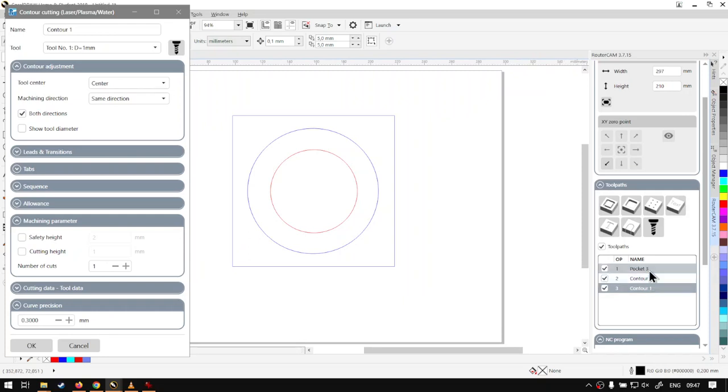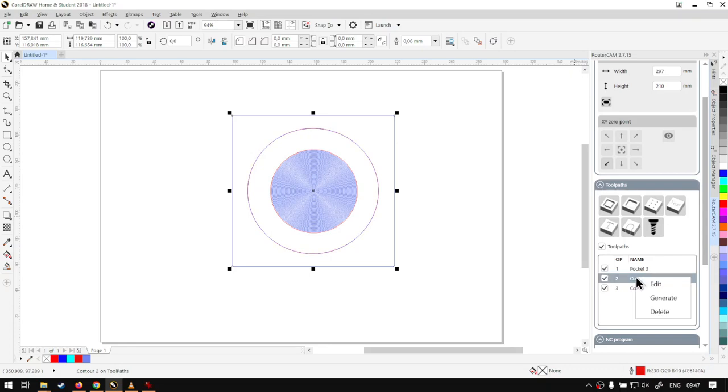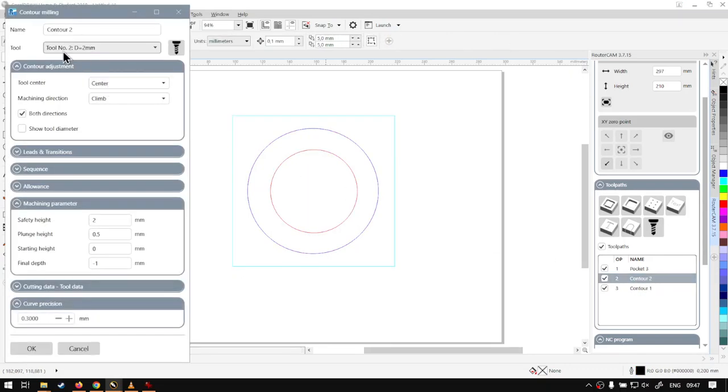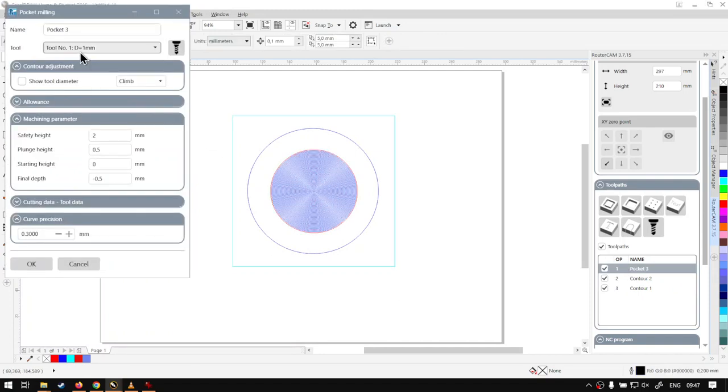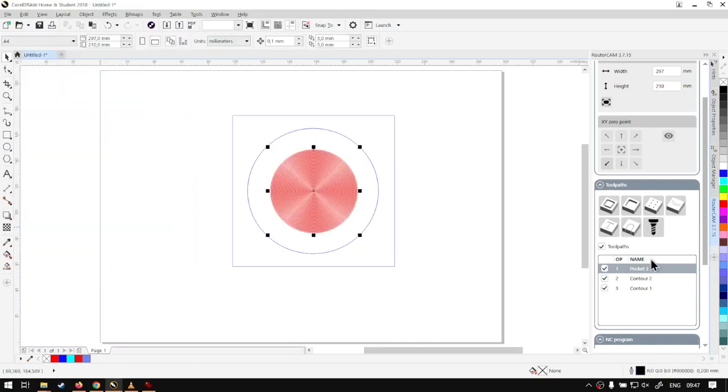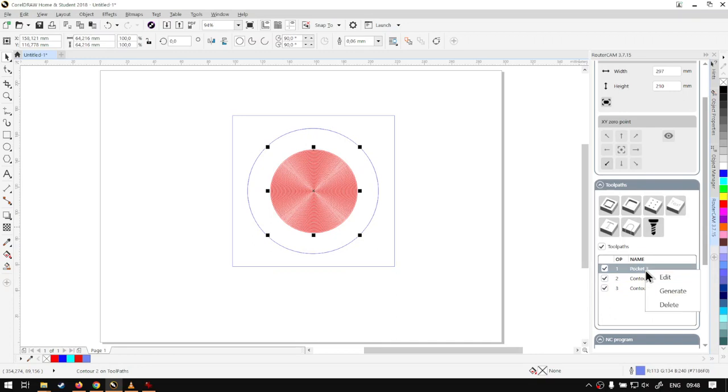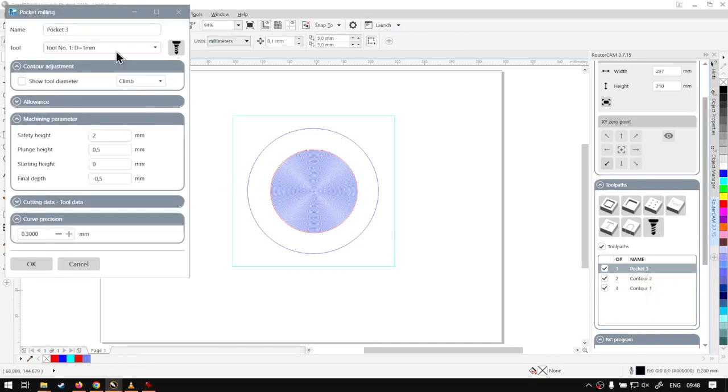So now we know over here we've got all three of those. So we've got a 1 millimeter. If we go edit here, we can see with our actual second contour, let's just close that one and do that again, edit. Then we can see we've got the 2 mil, and then on the last one, if I do the same thing, edit. Okay, this one is supposed to be having the 3 mil, so let's just change that.